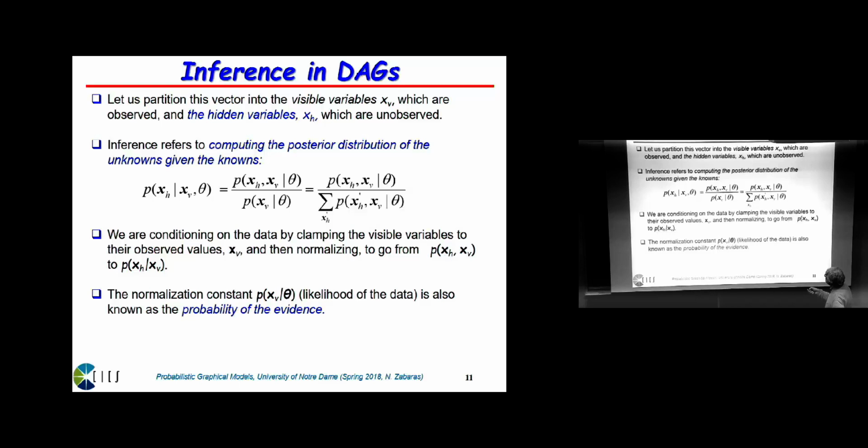And then you want to say something about the values of the hidden nodes. So you want to compute the probability of x8 given x3 with fixed parameters. Effectively, what you do is a simple calculation that you see in this equation. There is a marginalization that you have to do on the denominator, all right? This is a very important quantity. This is the evidence. This basically tells you how probable the data that you have observed are, okay? So this is how you calculate the evidence.